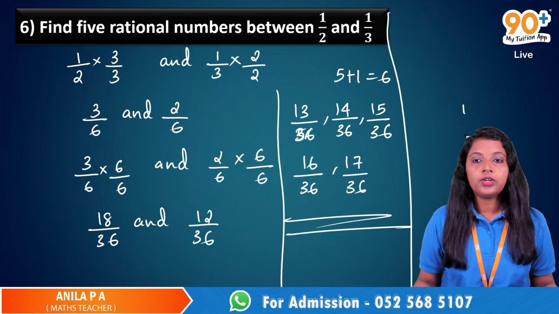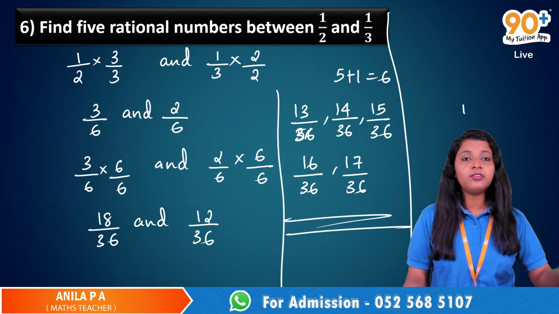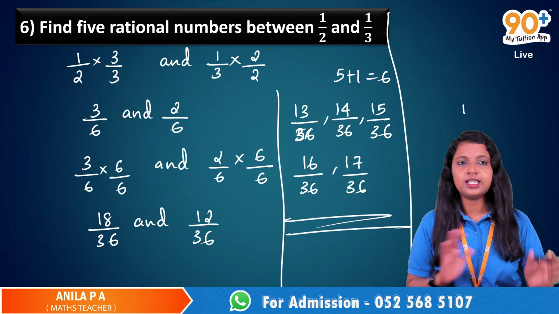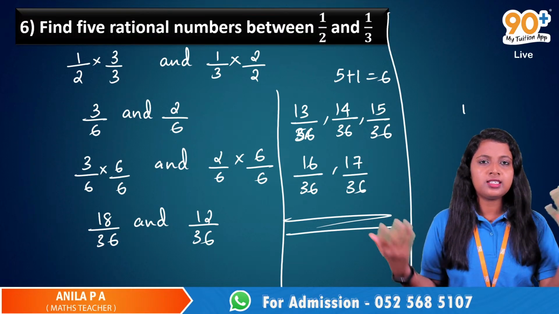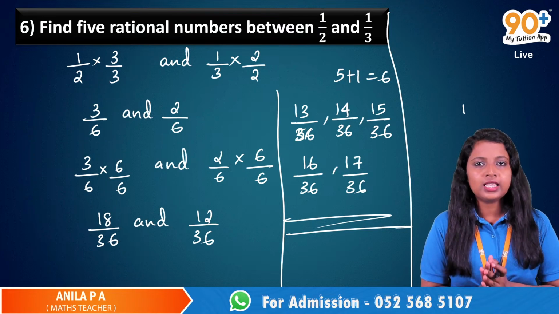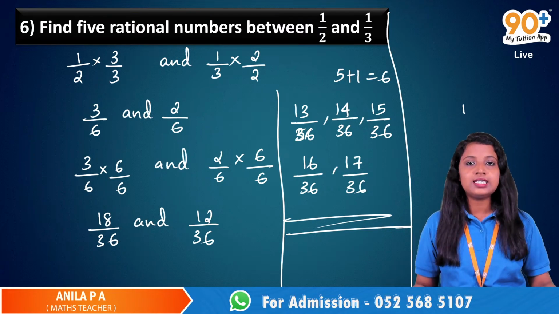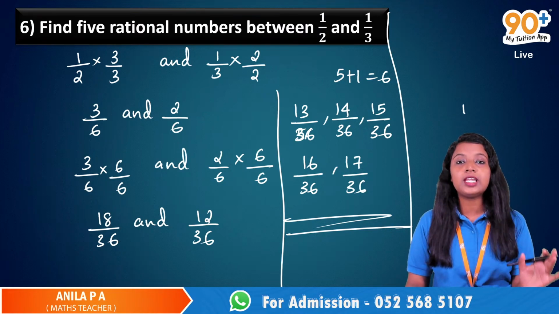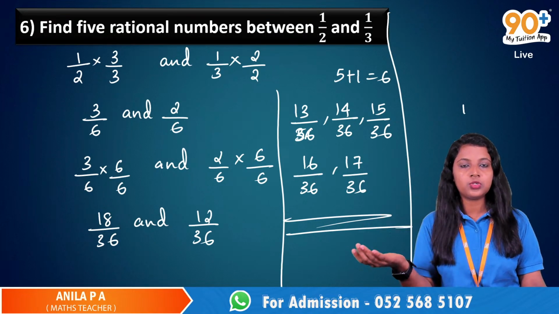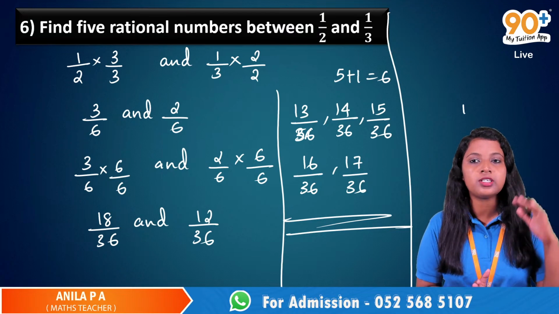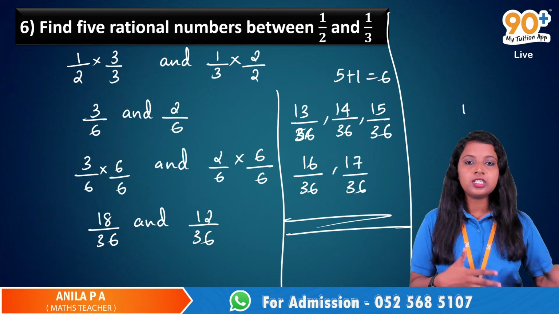So this was the homework question. Wherever you have such questions, like 1 by 2 and 1 by 3, or 1 by 4 and 1 by 12, you can always take the LCM and make the denominator the same. After that you can proceed like the previous questions. You can multiply the numerator and denominator with that number and proceed.